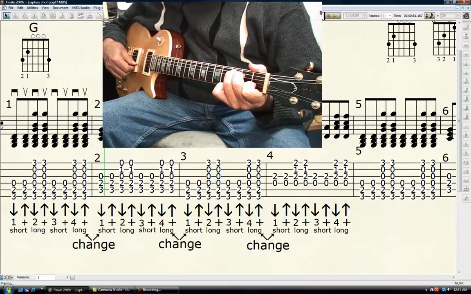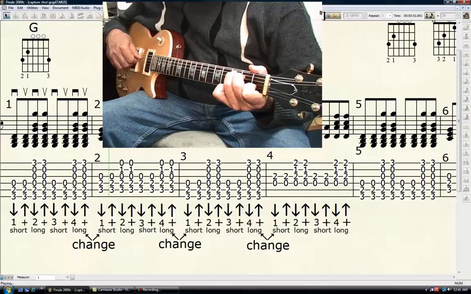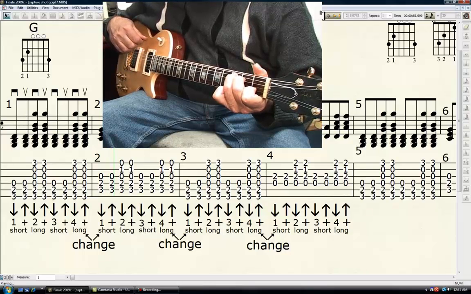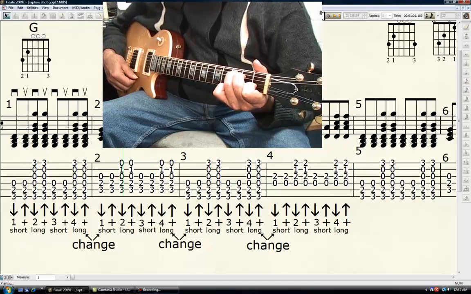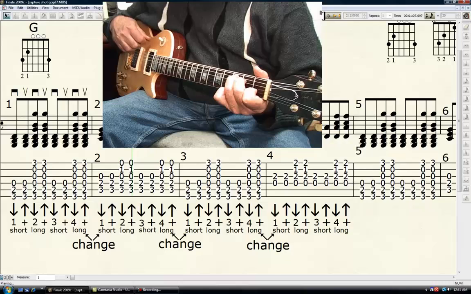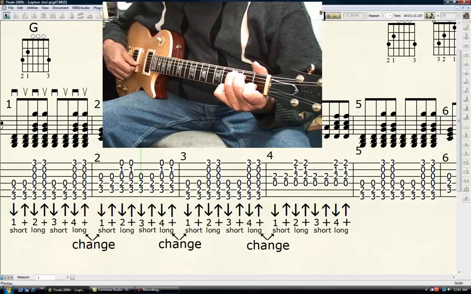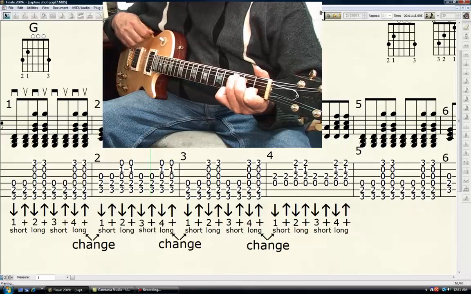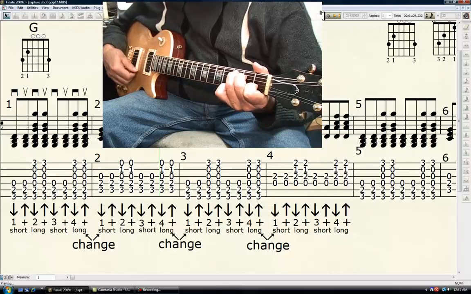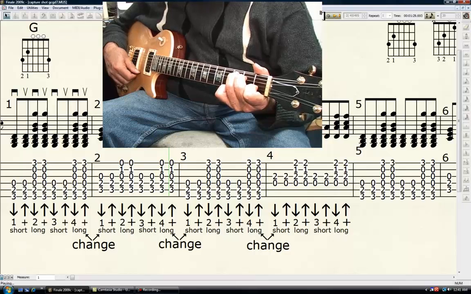You'll go to the and of 1 on a short up, enter a long downstroke on 2, a long upstroke of the and of 2, a short downstroke on 3, a short upstroke on the and of 3, a long downstroke on the 4 of C, and a long upstroke on the and of 4.